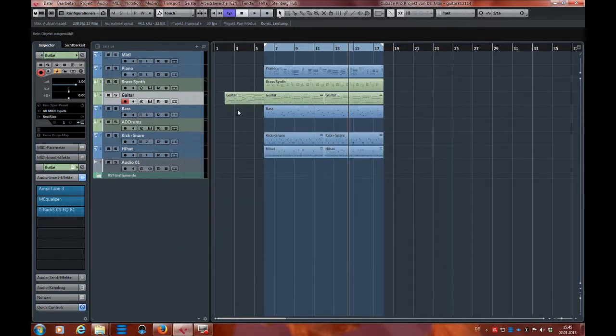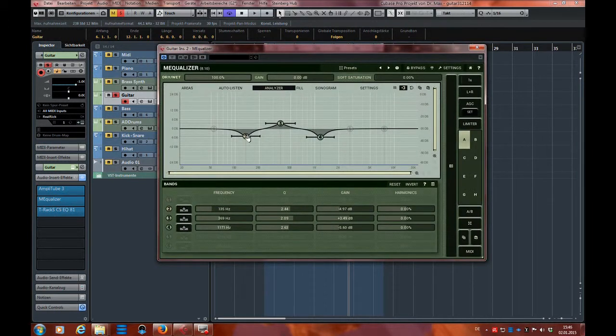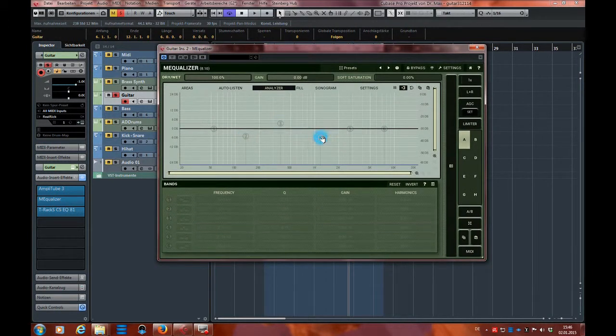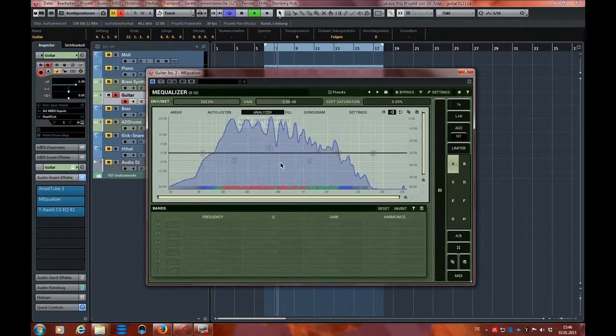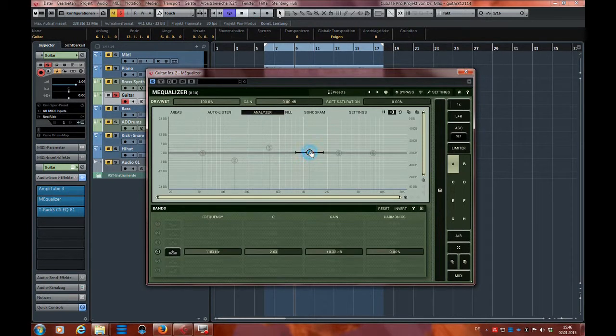Alright, let's try that. So first I switch the guitar to solo and listen if there are some annoying frequencies. So maybe there is a frequency which is a bit nasal for me.